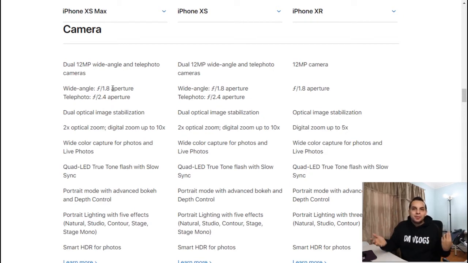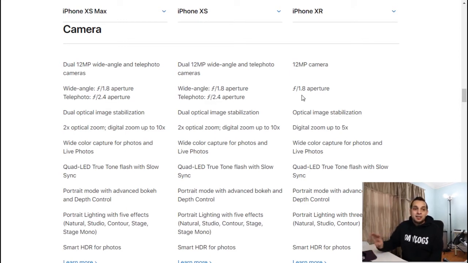And 2.4 is still pretty wide because the standard lens that comes with a professional camera shoots between 3.5 to 5.6, which is a higher number than 2.4. In order to get a 2.4 aperture, I need a close to $1,000 zoom lens. My 24 to 70 is only 2.8. This is 2.4. It's just amazing aperture, good for low light, good for blurry backgrounds, which is what we're going to see later when we make the backgrounds really blurry, shallow depth of field and stuff. So I just wanted you to know that it can do that.